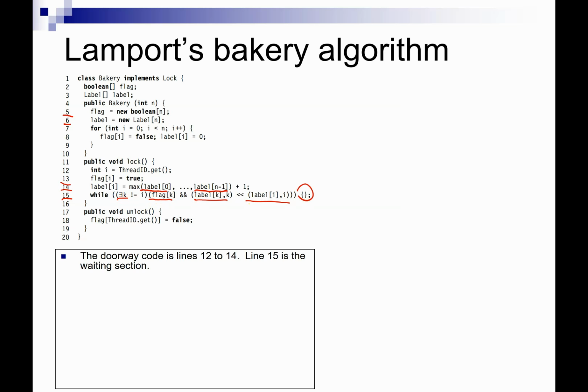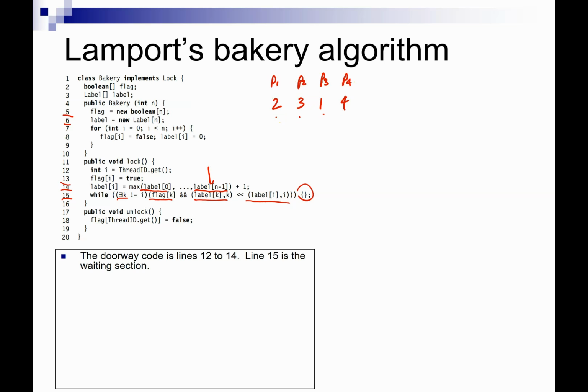So now let's talk about this label a bit. This label here is a number. Potentially you could have two threads that get the same label. For example, suppose the labels right now are: process 1 has a label of, let's say, 2, process 2 has a label of 3, and process 3 has a label of 1. If I'm process 4, I'm going to come and read these three labels, and then I'm going to pick 4 as my label. So this is P1, P2, P3, P4.